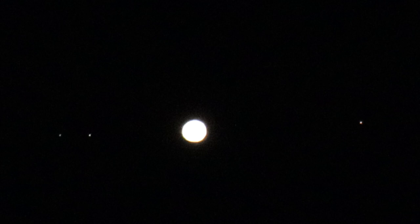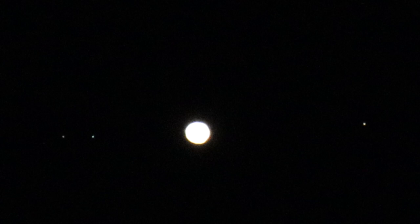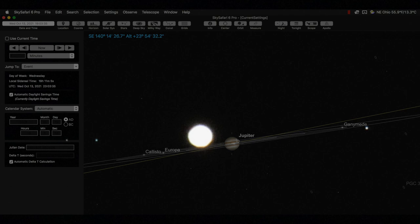Let me try to overexpose it. Okay, I only see three of the moons there. So possibly that speck of a dot we saw was a planet transiting across Jupiter. Maybe. I'd have to check the app to know for sure. Anyway. Now I can't see it by eye, but let me try to take us over to Saturn, just in case the camera can pick it up, even though I can't see it. No, it must be blocked by trees, so Saturn's out. It's around there somewhere, but I can't catch it from the blockage of a willow tree.